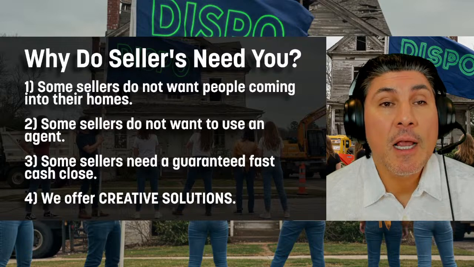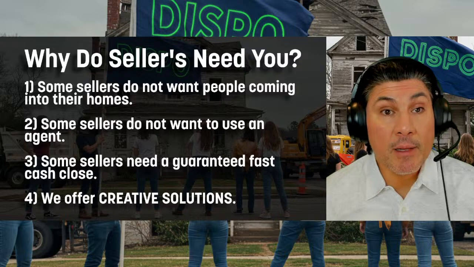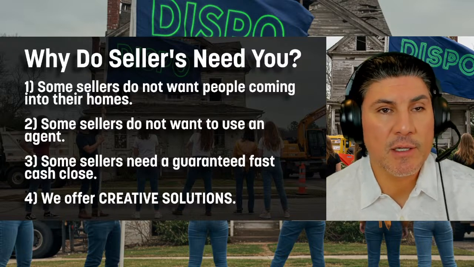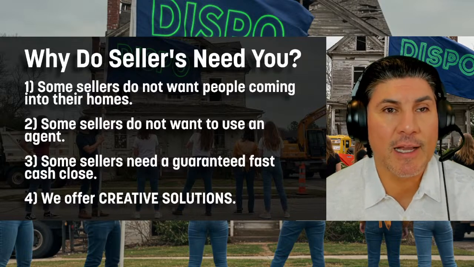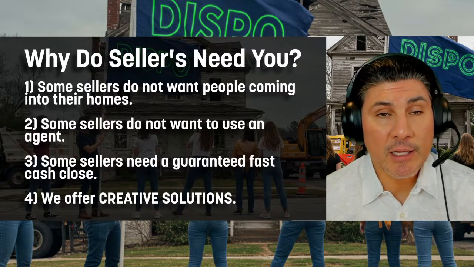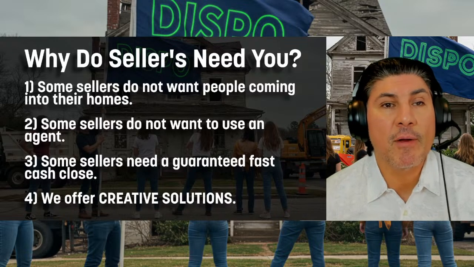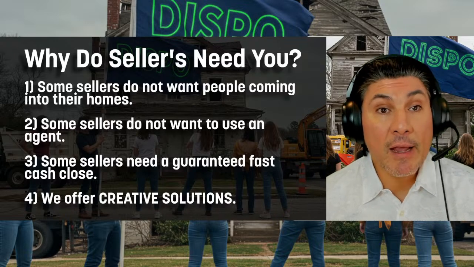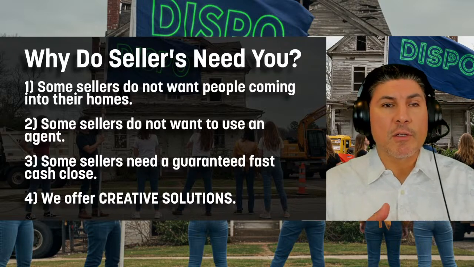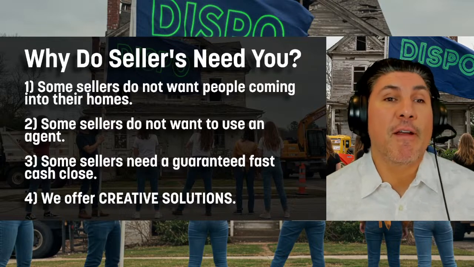Or, how about this? Maybe they have a friend or multiple friends, or they have family who are licensed. In the state of California, almost everybody has a real estate license. And so if you have multiple family members with a real estate license, and you don't want to cause any problems within your family, you don't want to ruffle any feathers, you don't want to make any waves. I like using analogies. If you haven't figured it out yet, I'll use three analogies to say the exact same thing. Ruffle any feathers, make any waves.